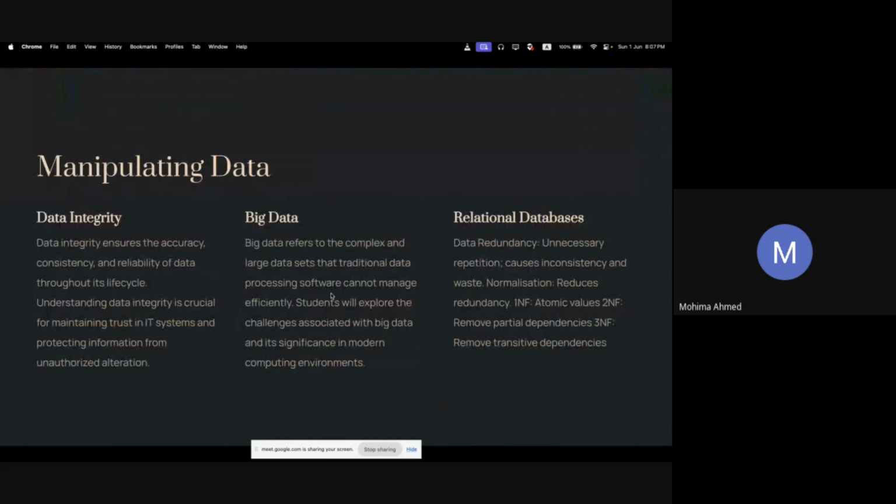And the first chapter for Unit 3 is data integrity. Data integrity basically means how accurate the data is. Okay, so when we get any information from a website, what is the validity that that particular data is accurate, right? That one is a part of data integrity.